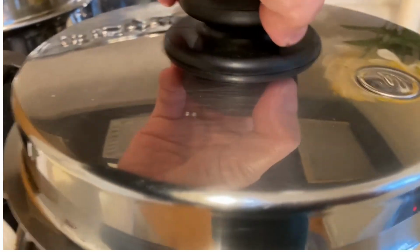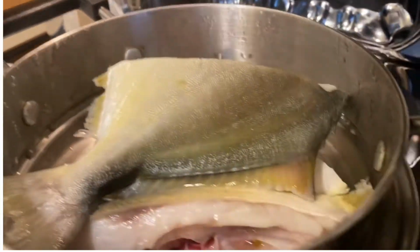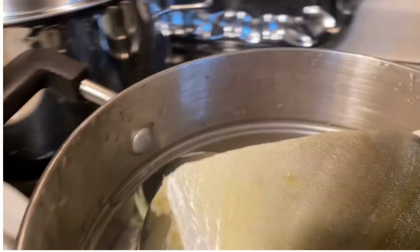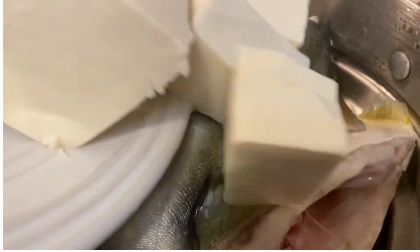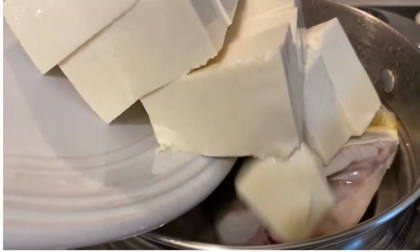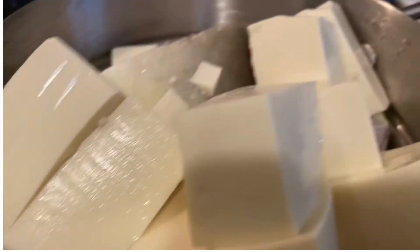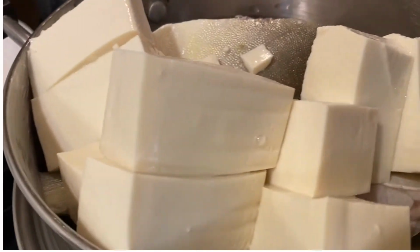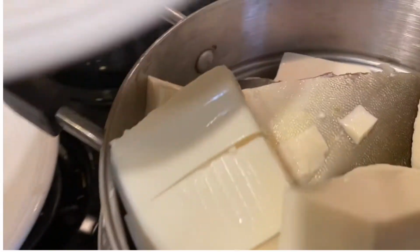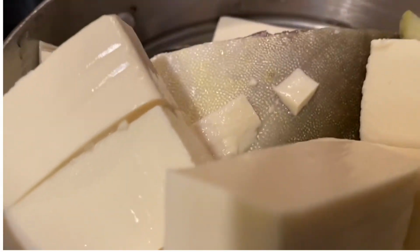If you want, you can also add some tofu. But it's up to you if you want to add the tofu. But in my case, I like it with tofu. And then you can add the other half of your strip ginger and your onions.